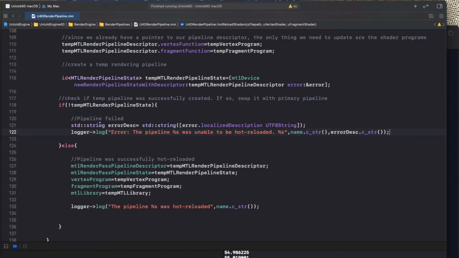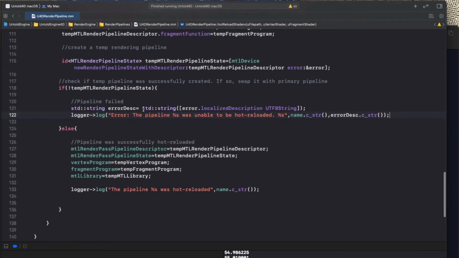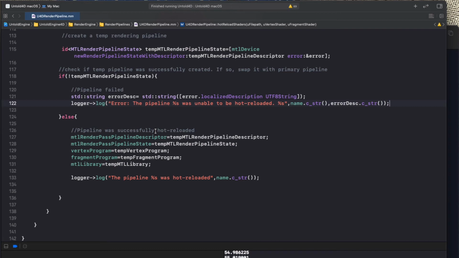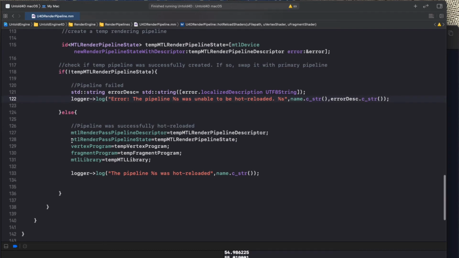If the temporary pipeline was successfully created, then I do the swapping as I mentioned before. Here's where I basically change the pipelines and where I also update my vertex and my fragment shaders. At this point, the changes in my shaders will be applied and will be shown on the screen. That's basically how I do it in my game engine.